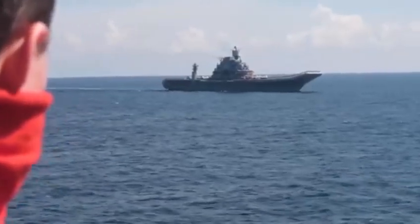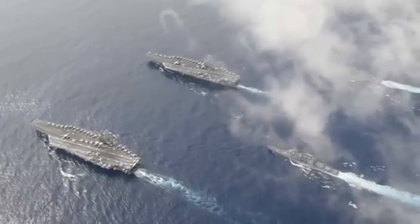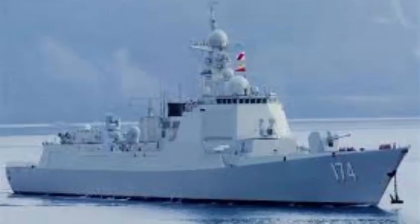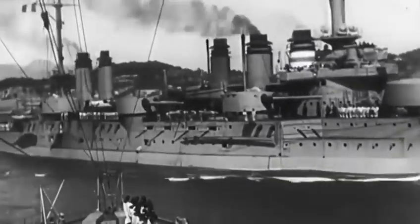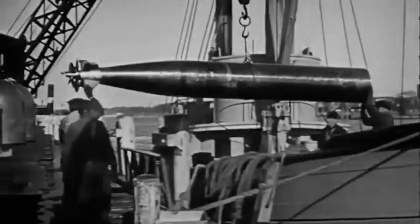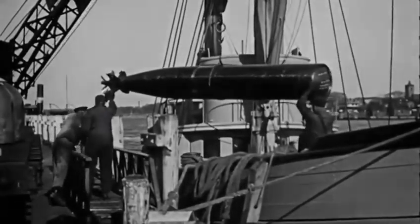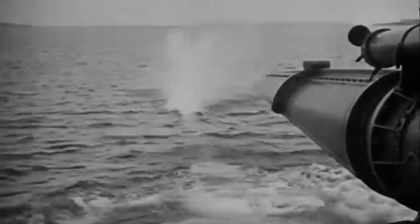Other navies, like Russia, with its Submarine class, and China, with the Type 052D destroyer, have developed their own powerful destroyers with comparable capabilities. These ships often serve as escorts to aircraft carriers, amphibious assault ships, and merchant convoys, forming a protective shield against enemy submarines, aircraft, and missiles. Their speed and firepower make them indispensable in modern naval warfare.